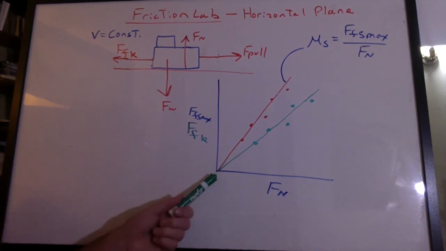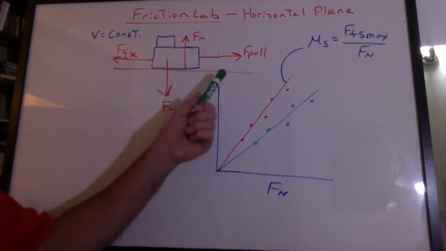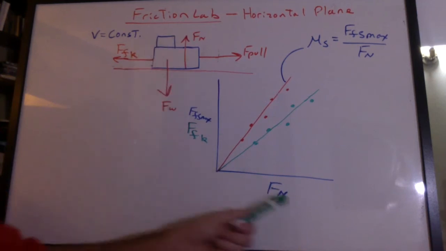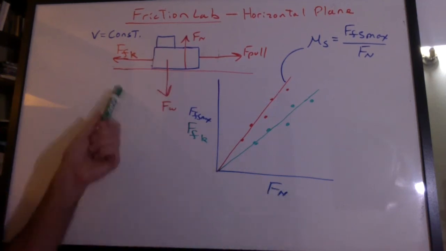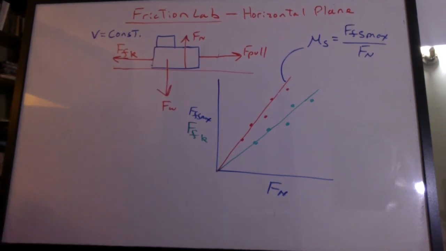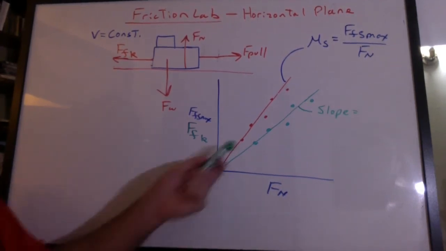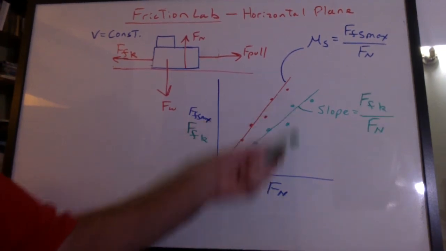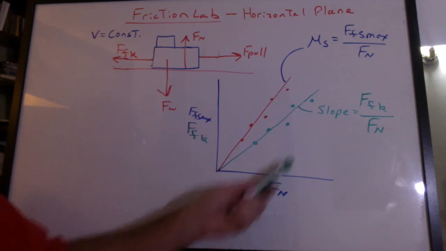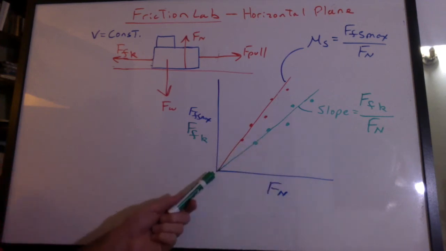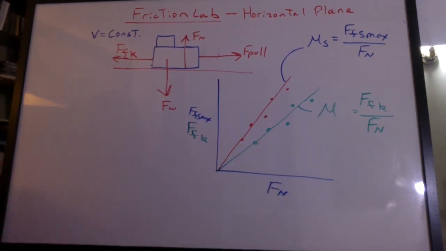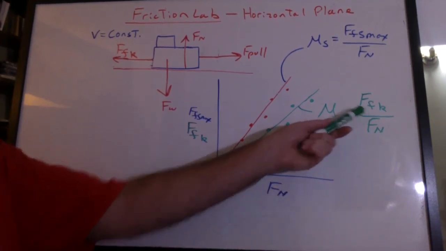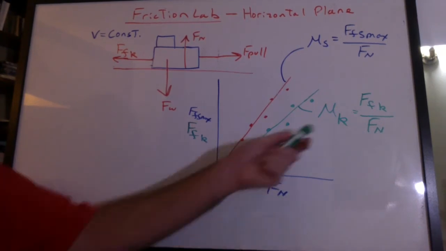And once again, you can imagine that if we wanted to keep this thing moving at a slow, constant speed, if there is no weight involved at all, there'd be no normal force, we'd have no friction. It would just be floating on the surface. Again, the slope of this line has meaning. The force of friction kinetic divided by the normal force would give us that slope because 0, 0 is on this line. And this is another coefficient of friction. But because we're talking about kinetic friction, we put the subscript k here.